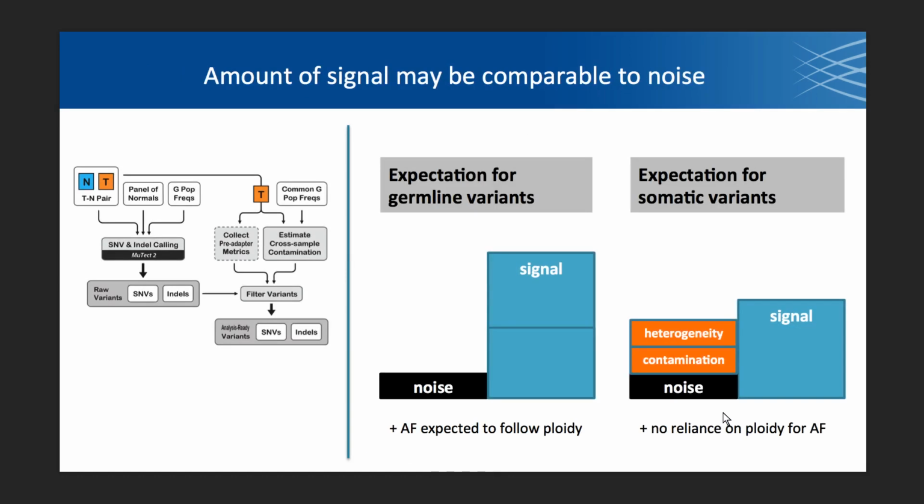In the germline context, we saw an awful lot of signal, which are just the variants that are common to all the cells in your body, and a little bit of noise from technical sequencing, or maybe a handful of somatic variants that do sneak into your bloodstream when we do the sequencing. But in the somatic case, you're going to see all that technical noise that you would have seen just from sequencing in general, and on top of that, you see contamination of the normal sample and the heterogeneity of the tumor sample itself. And so then all of a sudden, your signal-to-noise ratio is much, much worse, and you're going to have less confidence in your calls.